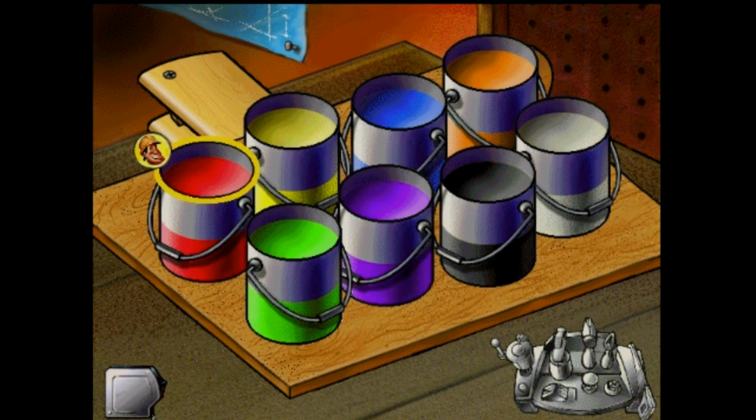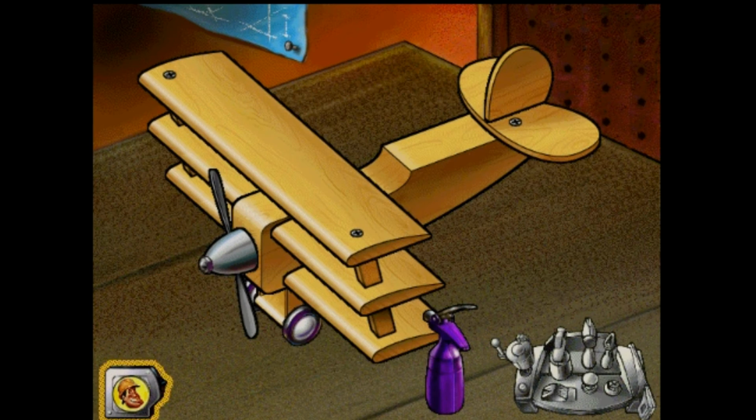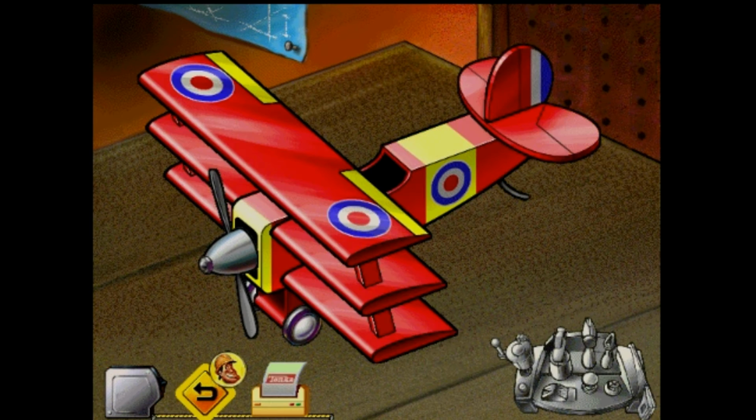Choose a color to paint your project. Use the paint sprayer to decorate your plane. Congratulations! You just finished a new project. It's so good, we'll place it in front of the store. If you want to print a picture of your finished project, select the printer at the bottom of the screen.